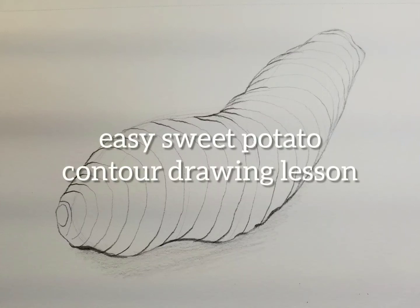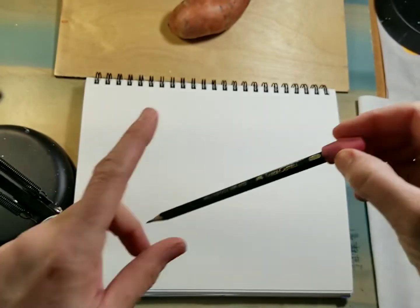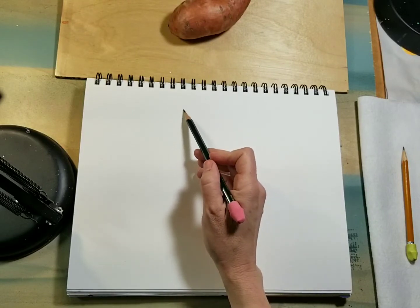So here is an easy drawing lesson to open up the right side of your brain. And I've used a sweet potato because it's a very forgiving, abstract shape. I'm starting with a 4H pencil, which is a pencil that won't leave a dark mark on your paper.